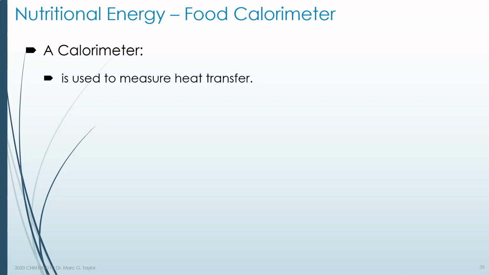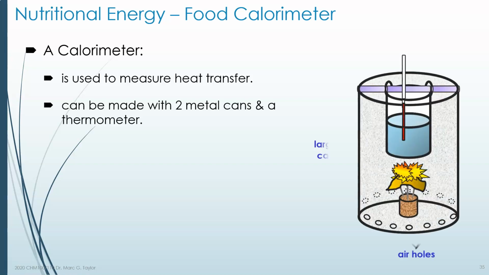So how do we measure the energy in food? Well, we use a device called a calorimeter, and calorimeters are useful not just for food, as you'll see later, but they are useful for determining the energy stored in food. And the fact is, you can't measure heat that's stored in food, or the energy stored in food, directly. You can't measure the heat of anything directly. You have to measure heat as it's being transferred from one object to another. Heat can only be measured as a transferred material. And the easiest way to do that with food is to set it on fire.